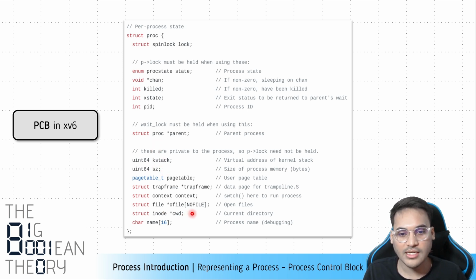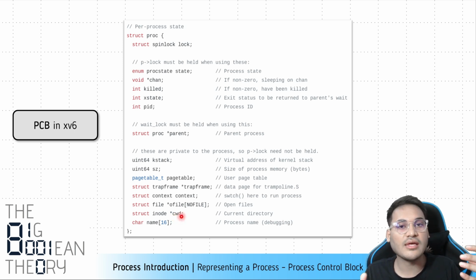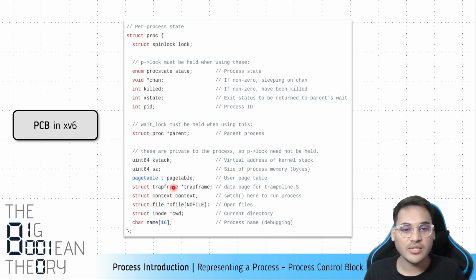I feel you can understand the current working directory. So within the disk, in which directory the process is currently executing, that is also important. So in a way, if you see, the context is related to the CPU registers, the page table is related to the memory. Then if you think the files is related to the disk, the current working directory is also related to the disk, and the rest of the pieces you can consider as different pieces of metadata.